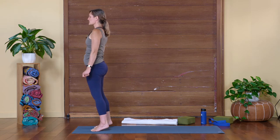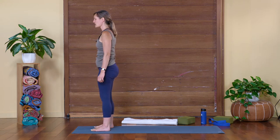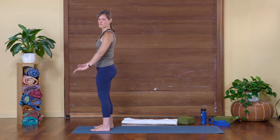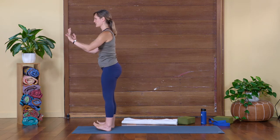Lower your heels in super slow motion back to the floor and see if it's possible to lean back and lift the fronts of the feet. That always makes me feel like I'm gonna fall over. So my arms do this wavy business to keep me from falling over.